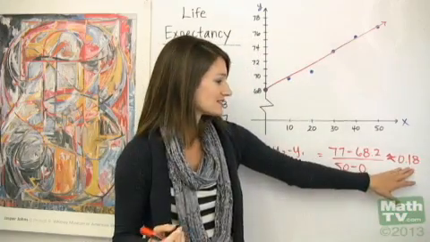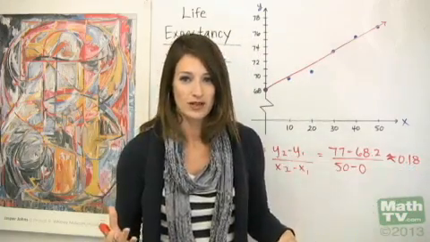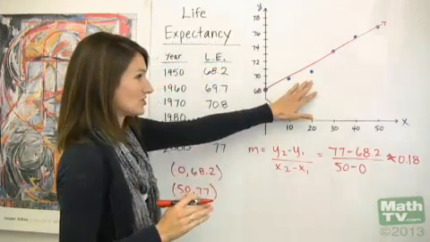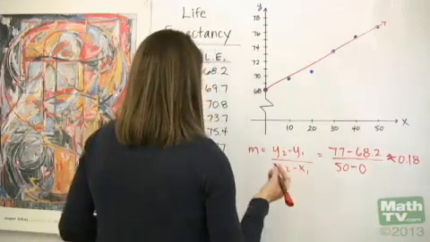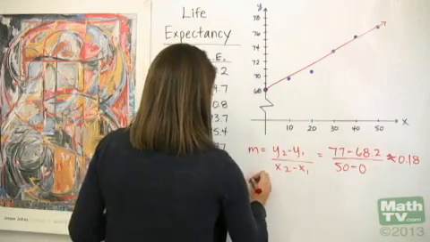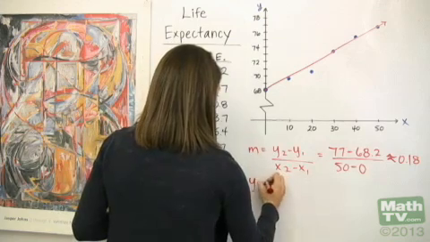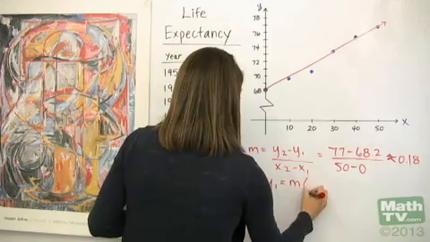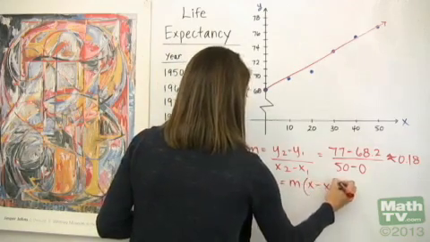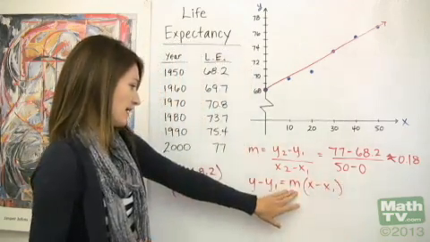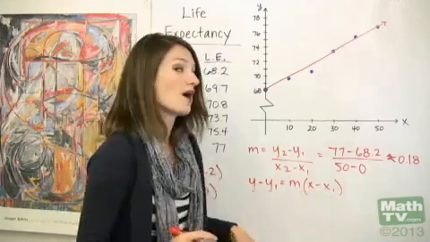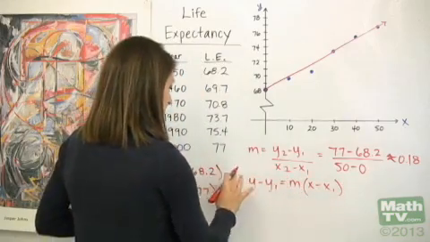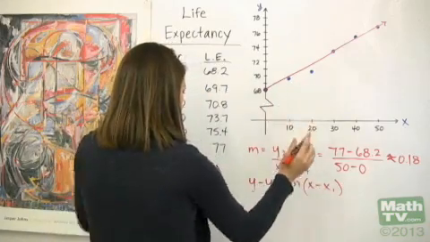So we can plug this value then into our point slope form of the equation that will represent the equation for our regression line. So our point slope formula is y minus y1, which is equal to m, the slope, times x minus x1. So we have our value for m. We have values for our x1 and y1, so let's plug that in, and then we'll solve for y to get it into our standard form, and we'll have our equation.